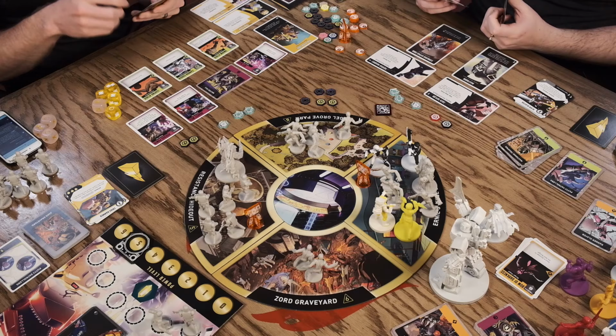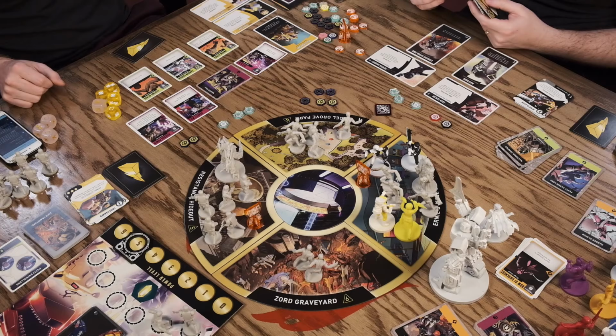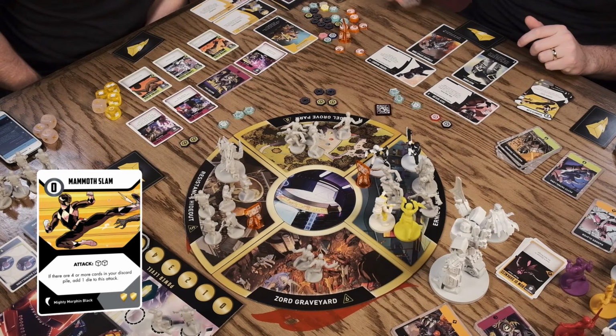I mean, nothing's certain. He says that now. I have a good shot, I think. What I meant to say was, I'm going to play Mammoth Slam. It's two dice, and then it's plus two dice if I have four more cards. You got a good shot at it. So that's what I mean. I felt pretty okay. We're going to go four here.